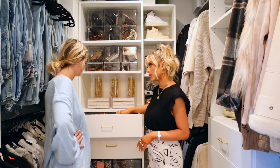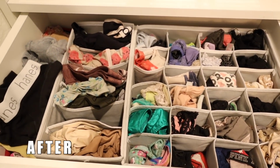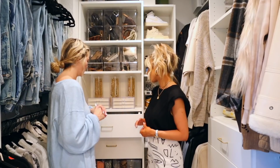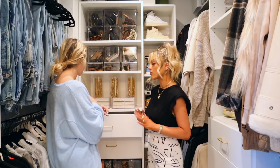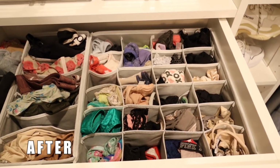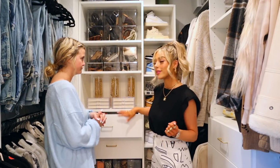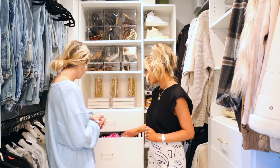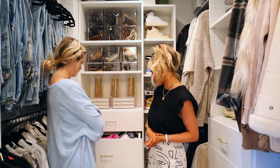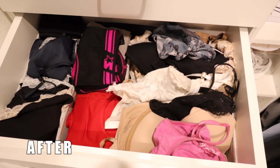So are these like clothes organizers? Yes, I think these are traditional drawer organizers, and they work perfectly for rolling up. I always roll underwear. I think it's the best way to store it, and then also you can see what the underwear looks like. So much better. Or it was an explosion of underwear. You just cannot ever find what you're looking for. This sparks joy. It's a simple thing, but just a little divider for your panties is maybe what you need. And then this drawer, same thing, is just little dividers for bras, lingerie, sports bras, anything like that. And it's just a simple little thing to plug into your drawer.